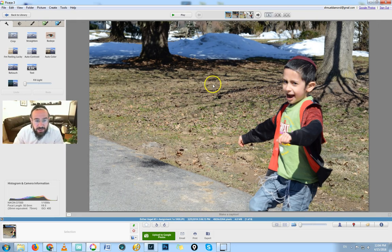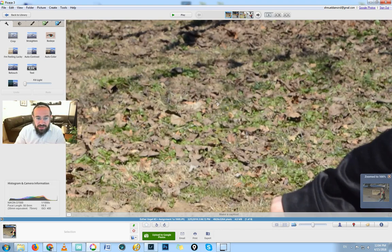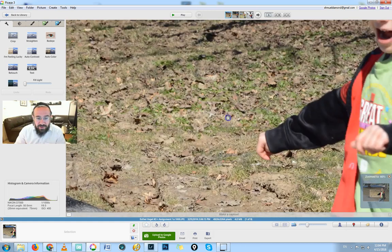The reason why the little boy here is not sharp is because you focused on the background here, which is difficult because we've learned that focus is distance. Now, when somebody's running past you, when you take the picture, especially if he's on the side, your camera won't be able to focus on that distance because there's nothing there. So it will focus on what's behind that distance, which is, as you can see, this grass area, which is in focus.